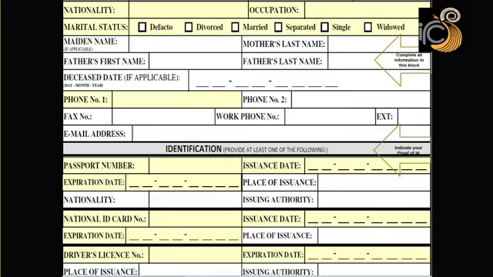The form continues: your nationality, occupation, marital status, all the way through. Email address is again important because we're making email address now mandatory. That means it's mandatory in the system. So if a registration officer says everything is good to go, but you don't have an email address, that application will be rejected. So make sure you have your email address.